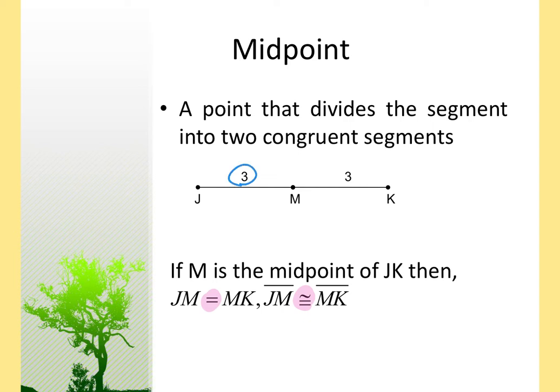Like this is 3 and 3, right? So it's showing you the lengths are the same. Or you'll see congruency marks like this, and that's how else you would know it's congruent. But that has to be the middle. Okay. And you'll see this applied in different ways, right? So it's going to say if this is true, what segments are congruent, or it could give you that they are congruent, so then find the length of a missing segment, that kind of stuff. That's what we'll see in the examples.